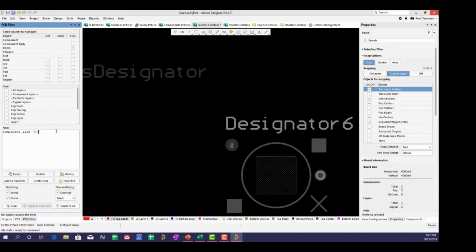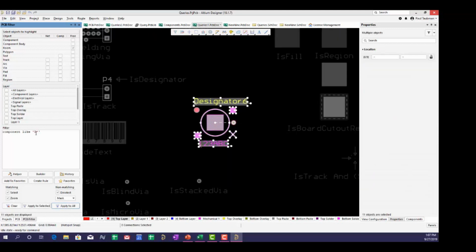If I use the wildcard, it will find it because again it can be one or more characters that it looks for afterwards. So a nice way to make use of this feature as well. Again, I kind of like the other one where if you type in component, then it gives you a nice list that you can pull from. But you can see again a lot of synonyms that you can find throughout here.